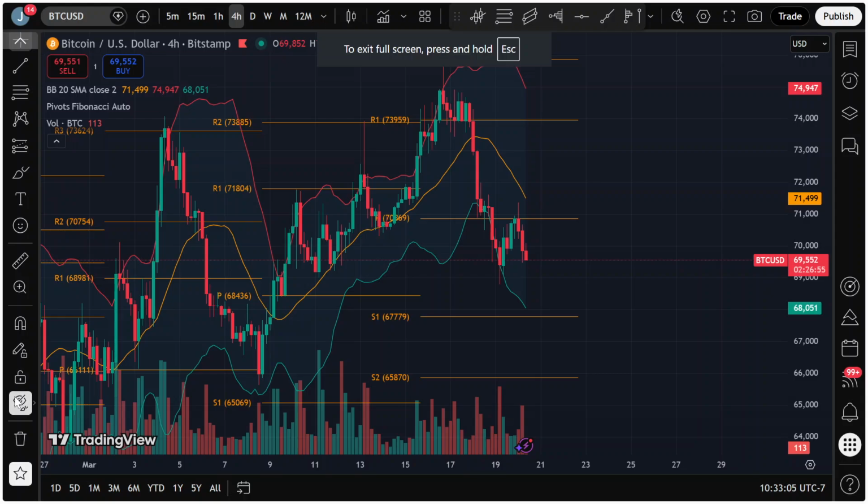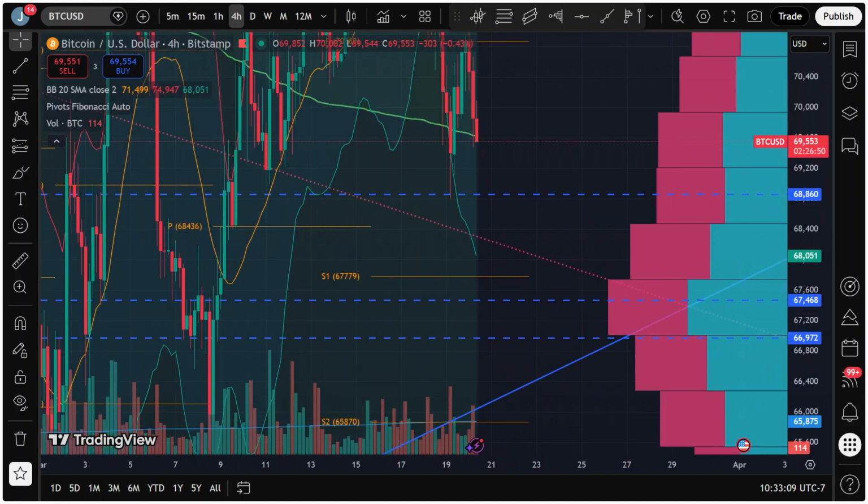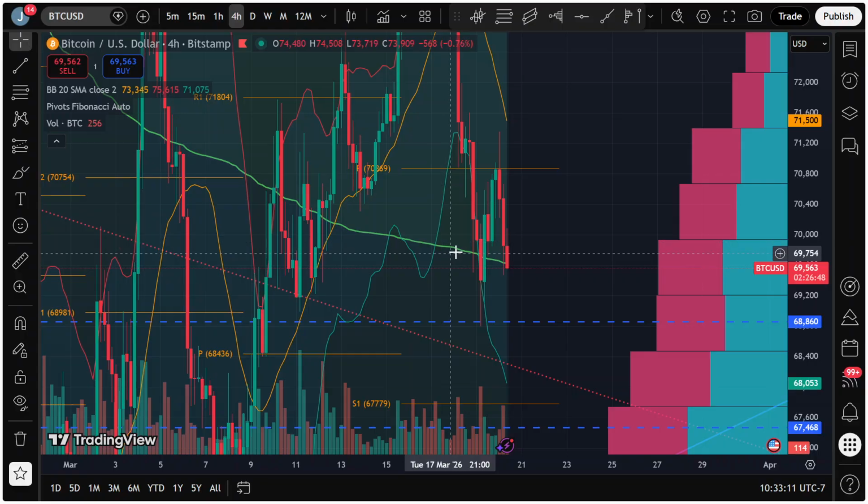All right, 4-hour chart. Really, there's only one thing that is important right now, and it's this guy right here. This is the downtrend anchored VWAP. I talk about it in every video and all my other posts. This downtrend anchored VWAP has been drawn from the 126.2K all-time high in October of 2025. So it tells us the volume and the weight of the price from that level to where we are now.